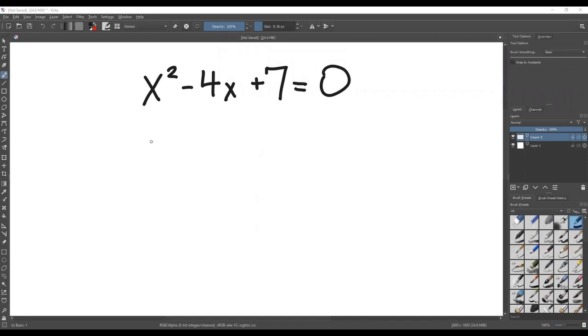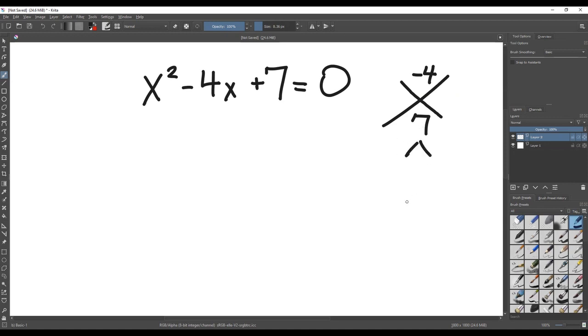In order to factor this quadratic equation, we put the equation to one side and equal to 0, which is already done here. So now we want to factor. Is there a way that we can look at this where the numbers will have a product of 7, but then add up to -4? What are these possible solutions? That again will add up to -4, because there's a negative, but then have a product of 7.